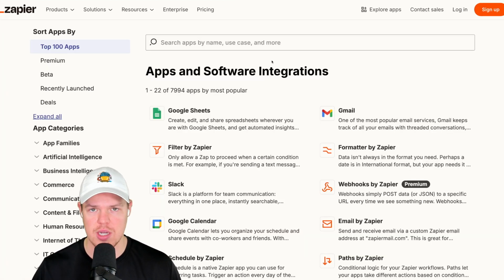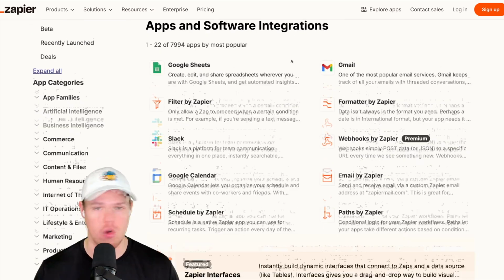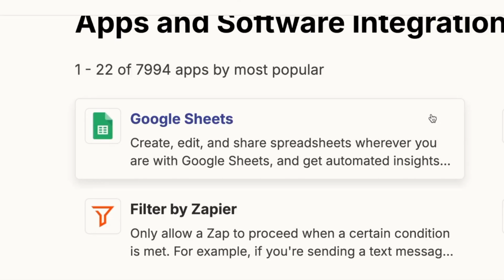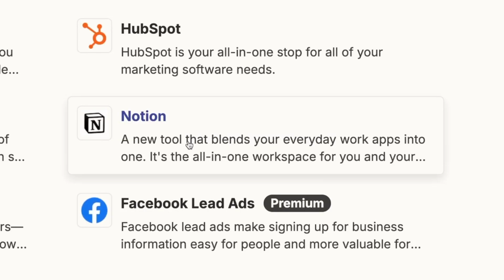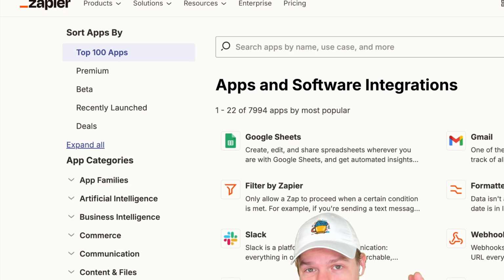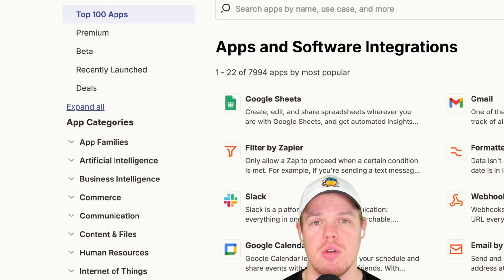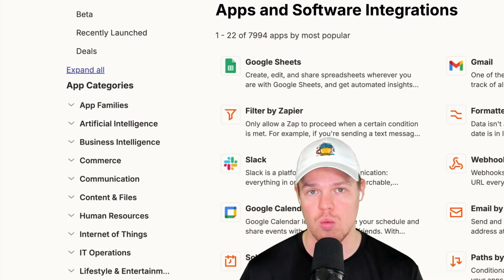What Zapier Agents allow us to do is access over 7,000 different applications found on the internet, which means in this context, it allows AI to do actions on our behalf across the board, whether that is creating new rows within Google Sheets with data, sending emails on our behalf, specific workflows when it comes to Notion. I'll also make sure to leave this in the description down below so you can see all the capabilities that we'll have functionally with a Zapier agent.